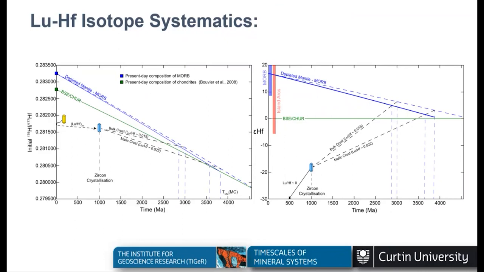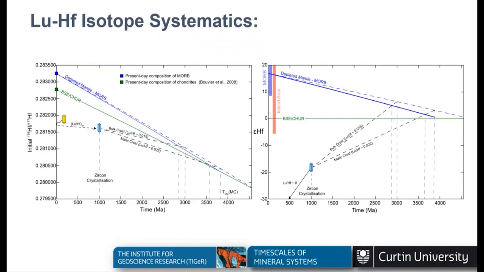Again, there's some sort of uncertainty around how you do this, right? There's an assumption you have to make about what the composition of that crust was. So for most granites, high potassium granites derived from old continental crust, the assumption for lutetium hafnium ratio of 0.015 is probably fine. But if you're looking at TTGs, right, that we know are probably derived from melting mafic material, you might want to use a different lutetium hafnium ratio.